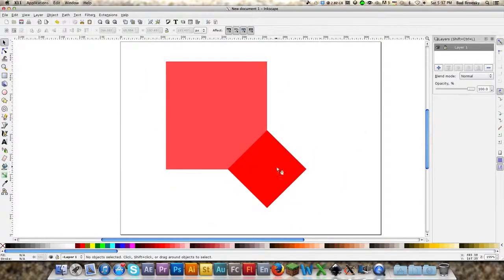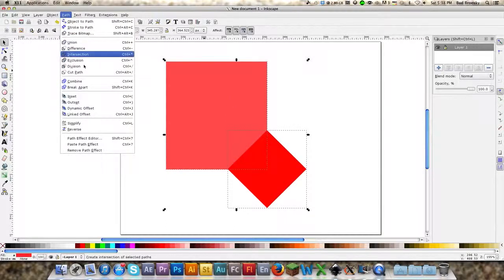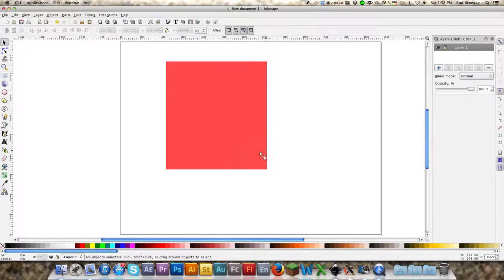So now we're in the first layer, and a lot of people didn't know how to bring layers to the front and do different kinds of clipping masks in the same layer. It's a little bit harder to do in the same layer, but for this kind of stuff I'm going to show you how. We're first going to start off by selecting the small square, then hold Shift and select the top square. Just have both selected. Go to Path up here and then do Division, and that's basically going to create this own shape right here, which we can darken a bit, and this shape right here.